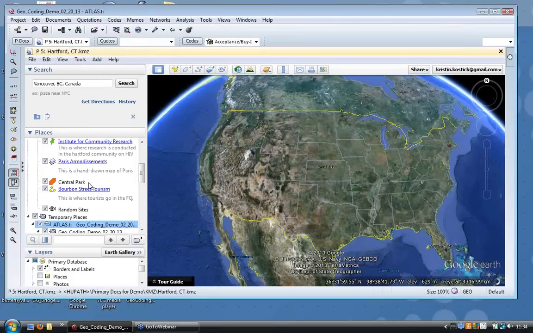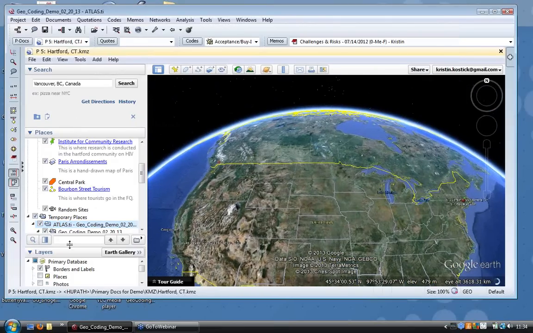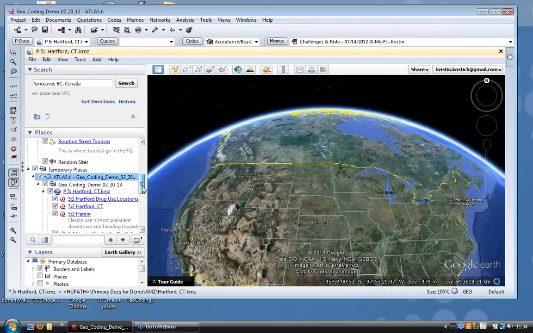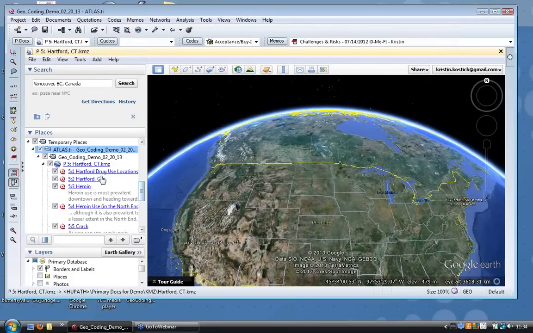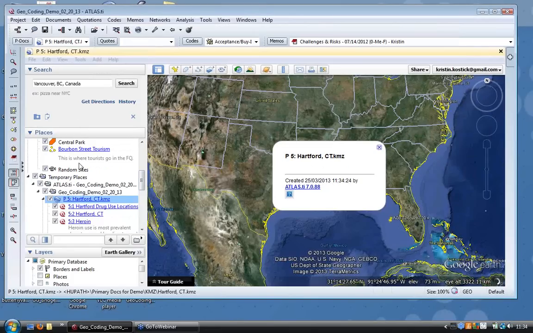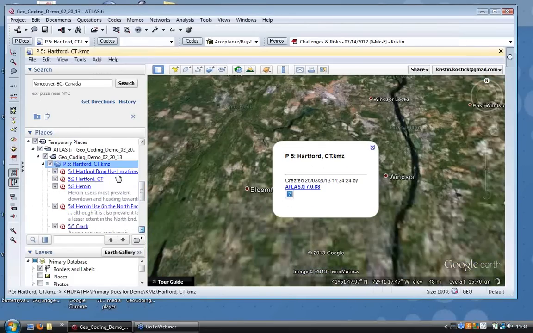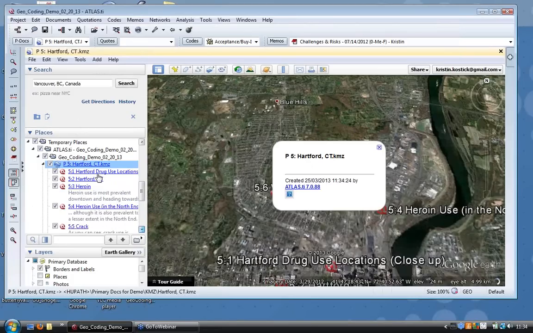You can kind of see the folder structure as well down here. Here we go. So primary document 5, this is Hartford, Connecticut. I'm going to double click on this, and so I have all of these quotations that are my drug use locations. Let's go to one here.